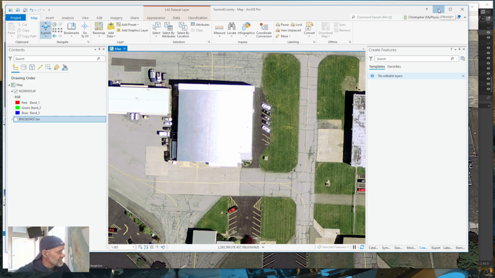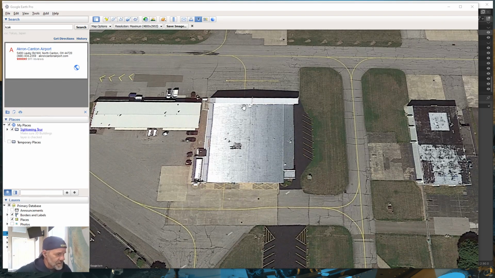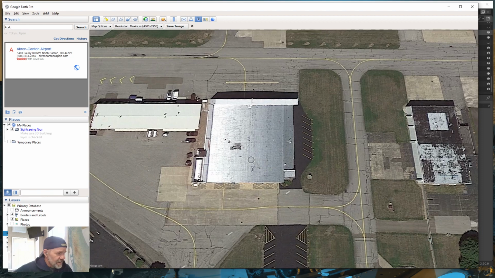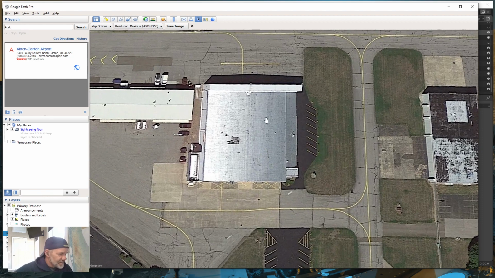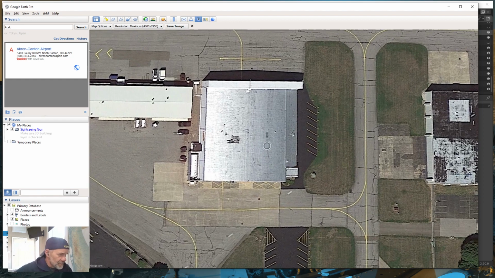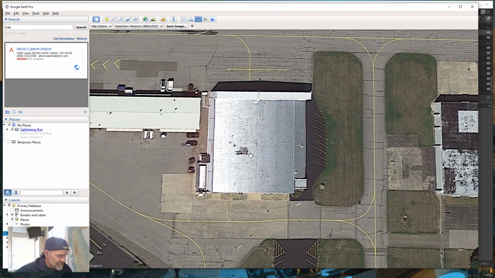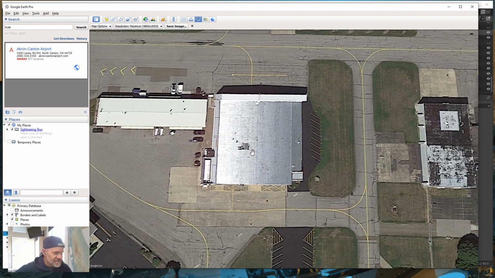So let me minimize my GIS software and go back to Google Earth. To be honest with you, this photo isn't really all that bad. Google Earth has some algorithms that they use to help the resolution of their images, proprietary to Google. Google does a good job.